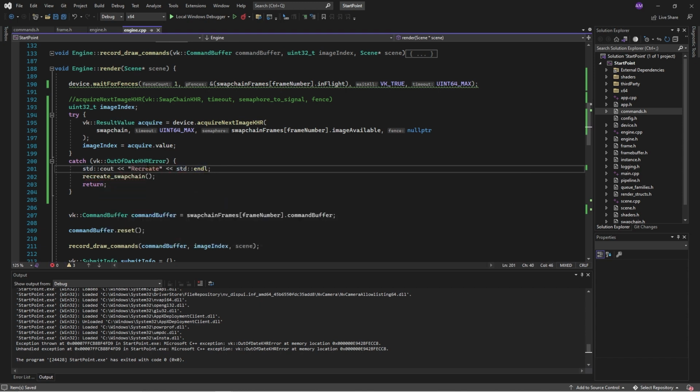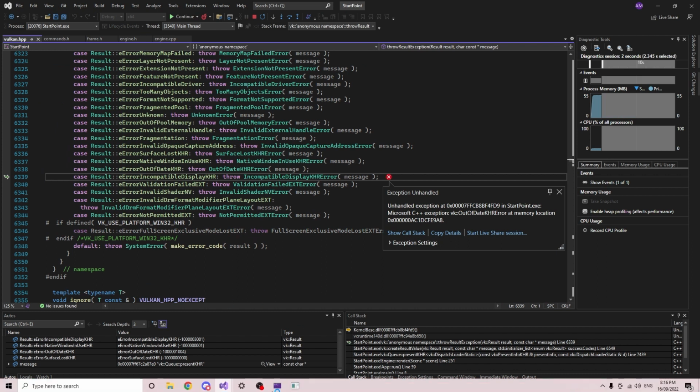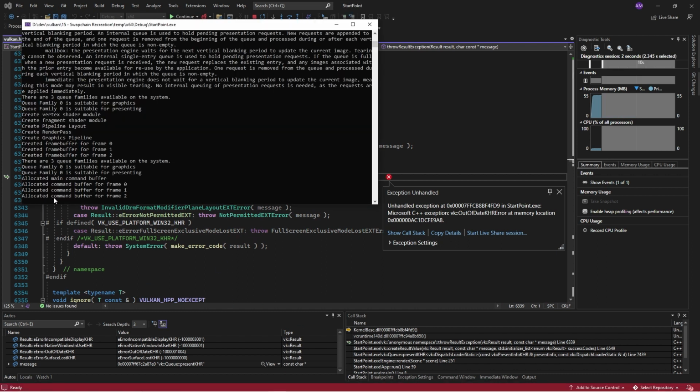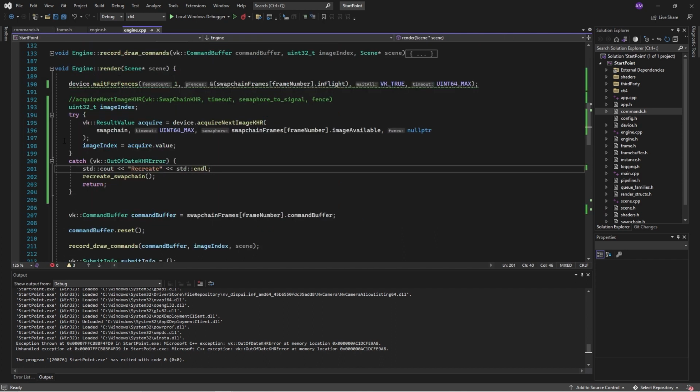So if you get to this block, we've caught this exception, then we're going to execute this. Okay, so we get the error, and if we check the terminal here, we have not gotten to that. So that's really frustrating because it's not actually throwing an error at this point.